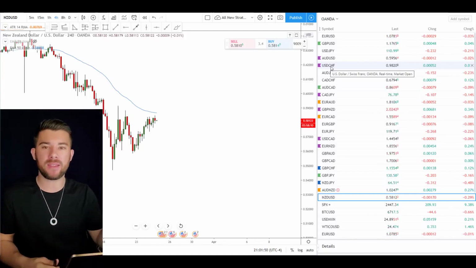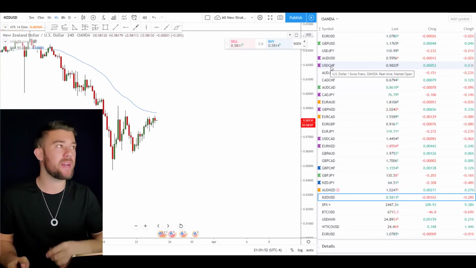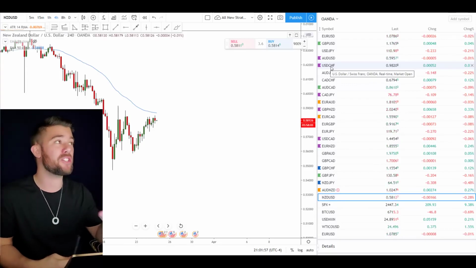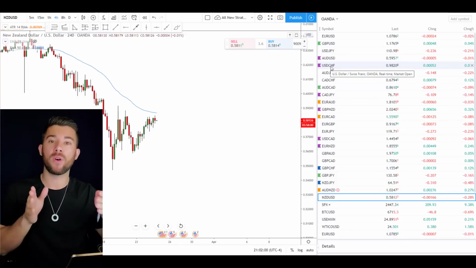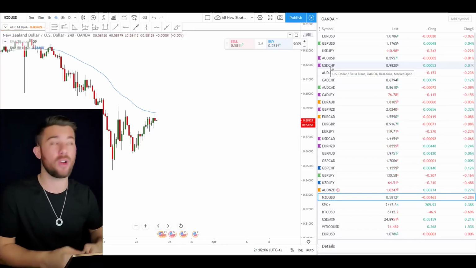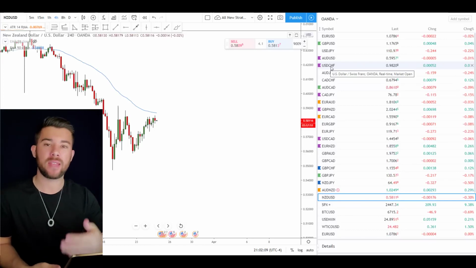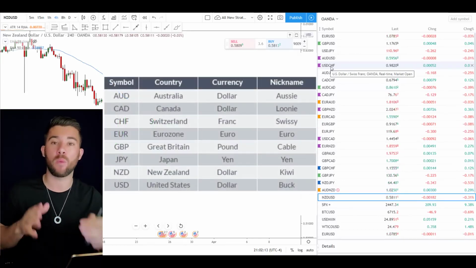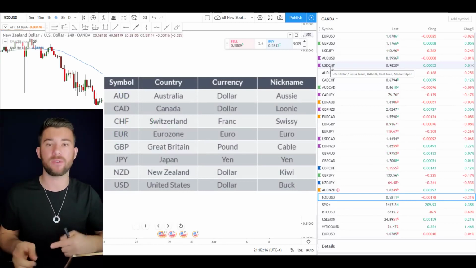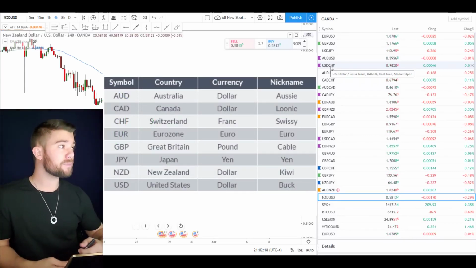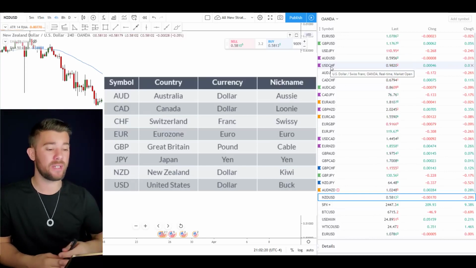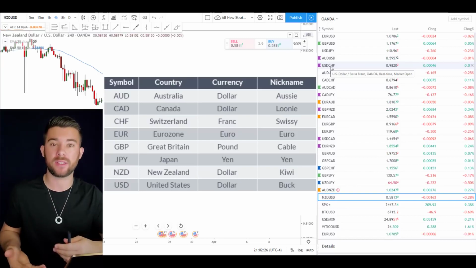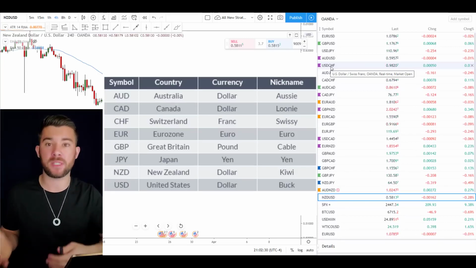Now, with that being the case, each of these is made up of separate currencies, right? So the first thing you need to understand is which currency each 3-letter symbol represents. Each 3-letter symbol represents a certain currency, and I'll post a screenshot of which currencies are represented by which 3-letter symbol right now. You'll see that on the screen. So we have one currency's value against another currency's value, which gives us a better interpretation of the value of a specific currency.